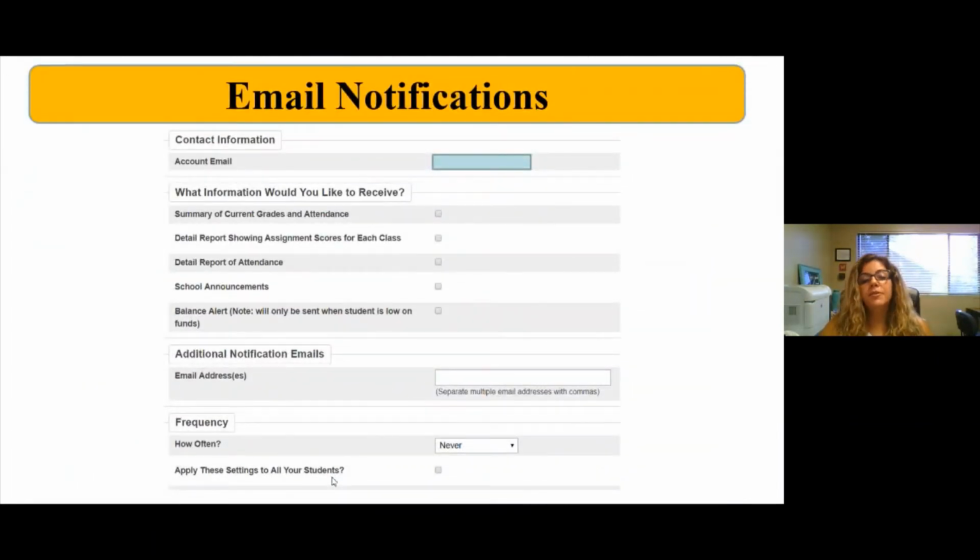There are also some email notifications. Here you can customize what you'd like to receive via email. You can receive grades, attendance, school announcements, how often you'd like to receive this information, and for which students you'd like to receive this information.